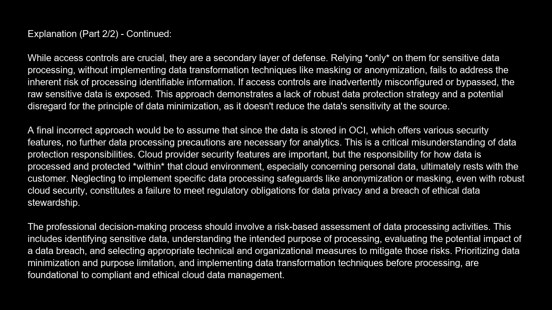The professional decision-making process should involve a risk-based assessment of data processing activities. This includes identifying sensitive data, understanding the intended purpose of processing, evaluating the potential impact of a data breach, and selecting appropriate technical and organizational measures to mitigate those risks. Prioritizing data minimization and purpose limitation, and implementing data transformation techniques before processing are foundational to compliant and ethical cloud data management.